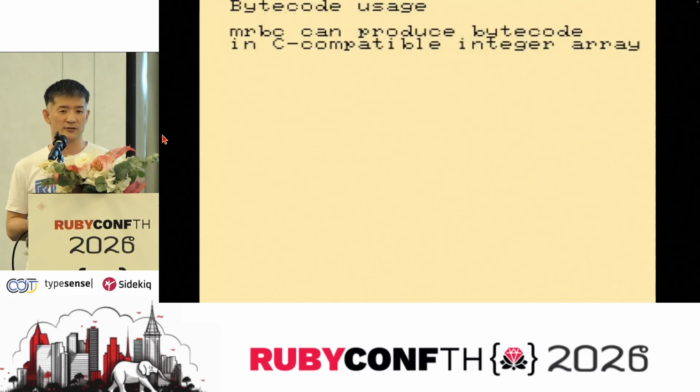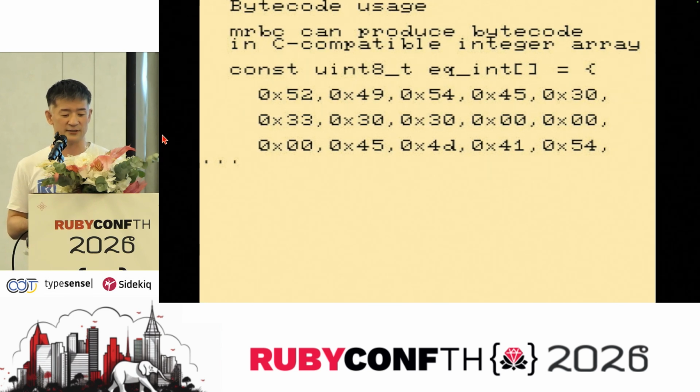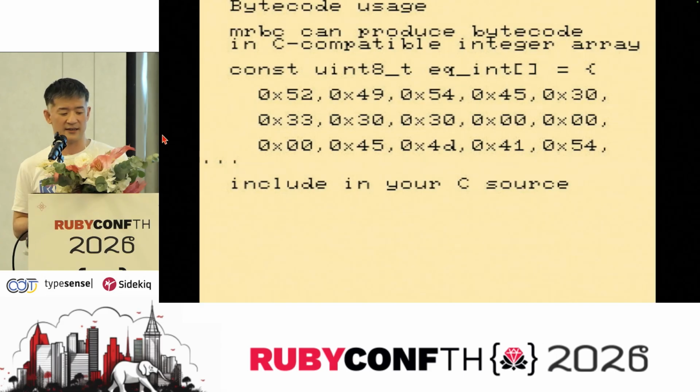Okay, now I can compile Ruby into mruby bytecode, but you might be wondering what I can do with it. That's mrubyC, the bytecode compiler, can produce bytecode that's compatible with C in the form of C headers and C arrays. So it looks like this. It's just a bunch of hex numbers. Well, it doesn't have to be represented in hex, but it makes sense to use hex because they're bytes. And so your VM needs to load this into memory and execute that. And you can include this directly in your C source code and load it from your VM.